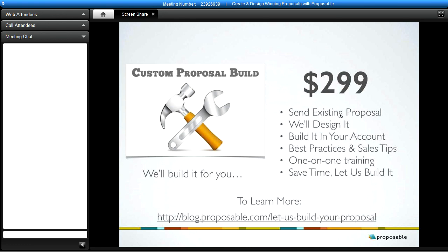Why did we add certain aspects into the proposal? So again, we will work with you one-on-one to get that going. And then of course, you save time, which in turn saves you money. Think of it as you're paying this one-time fee to get experts to work with you one-on-one. And so I have yet to hear anyone say, hey, I didn't really get any value out of it.